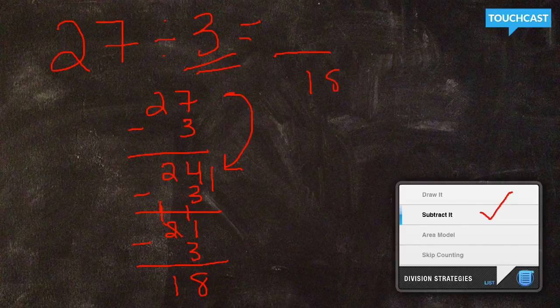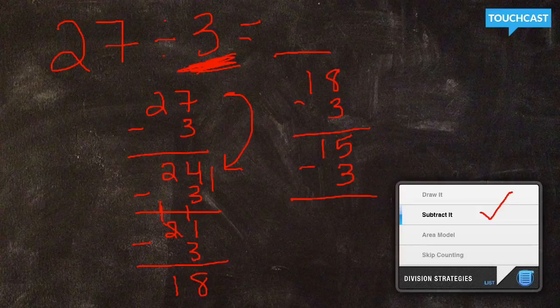All right, now we have 18 minus 3. Let's start with this ones column. 8 minus 3 is 5. Drop that 1 down. Now 15. We're not at 3 yet, so what do we do next? Think about it. If you said we subtract another 3, awesome job. We are just going to keep subtracting 3s until we get down to 3.